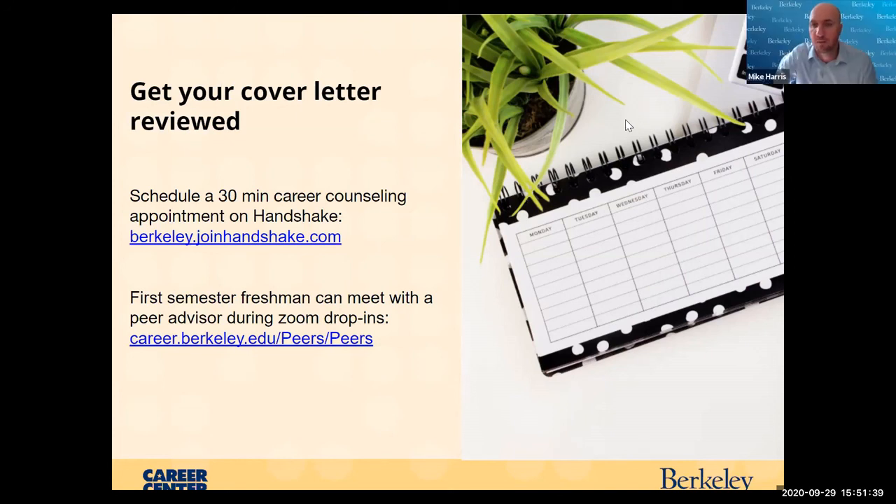Should you include references at the bottom of the cover letter? No — your references should be on a separate page and only given to the employer if they ask for it. As a side note on references: line them up when you start your job search, reach out to them, ask them to be a reference, and get their updated contact details so they know you're looking in case they receive a call. Your references should ideally be a professor, internship supervisor, or a colleague — try to keep it professional, someone who can comment on your work ethic. Definitely ask them ahead of time.